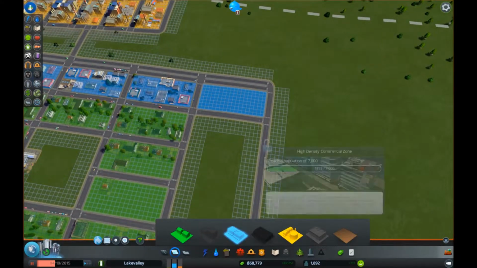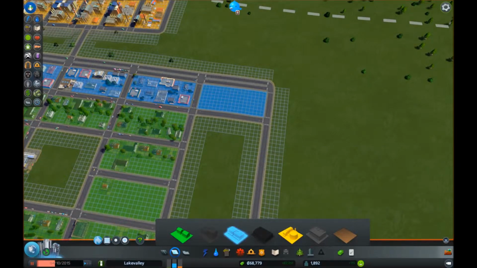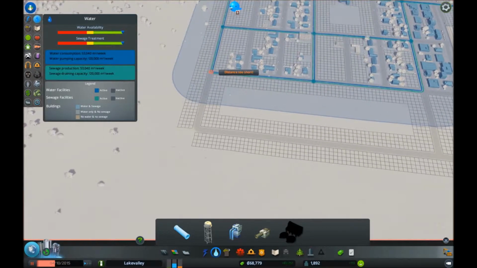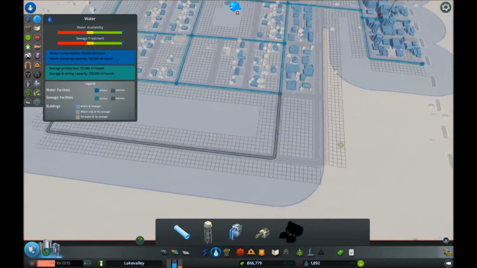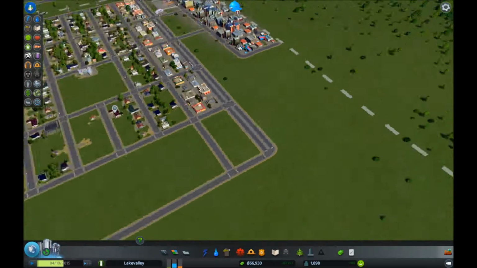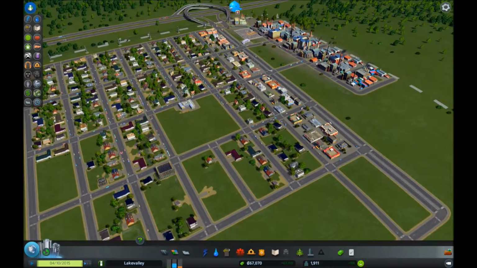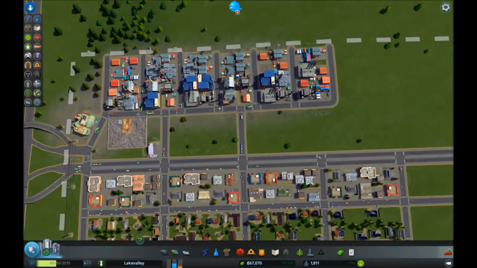Alright, it'll be nice when we get some of this high density commercial. That'll help us a little bit, but we're not going to get that until we hit 7,000 population. So that's going to be a little bit. And in the meantime, we'll just keep going with what we got so far. So let's get this running again. We should throw down some more buildings down there. It looks like we're going to need some more industrial as well as time goes on.